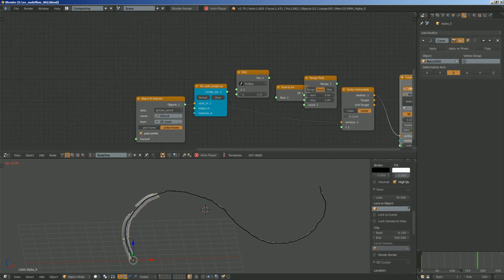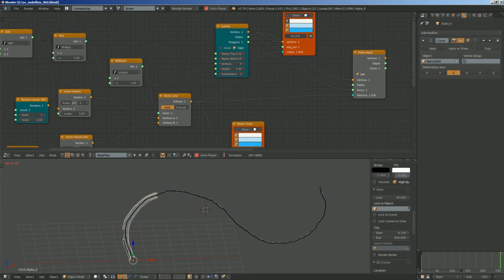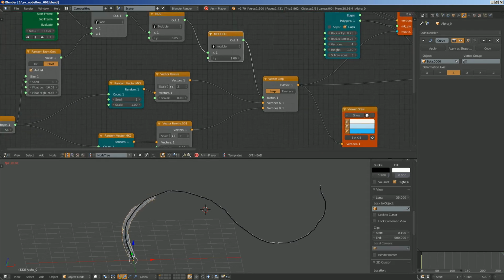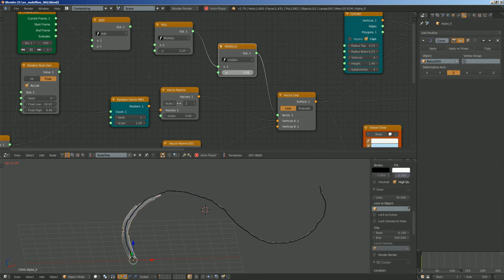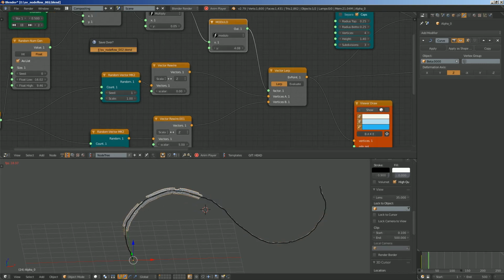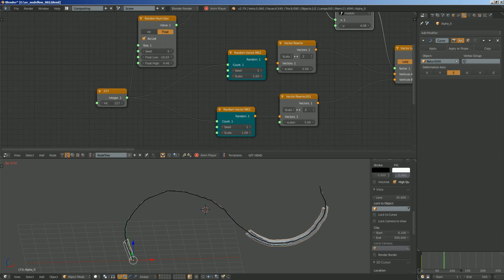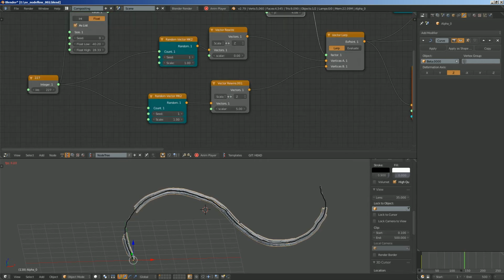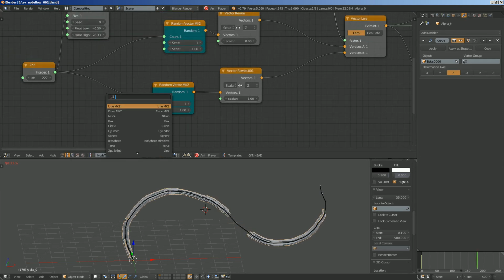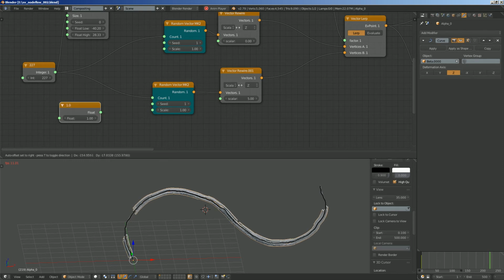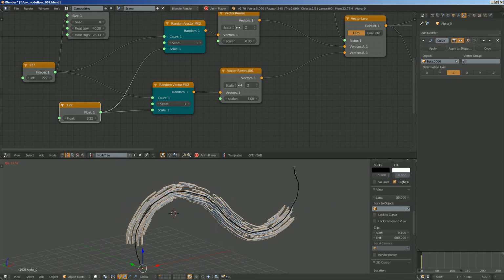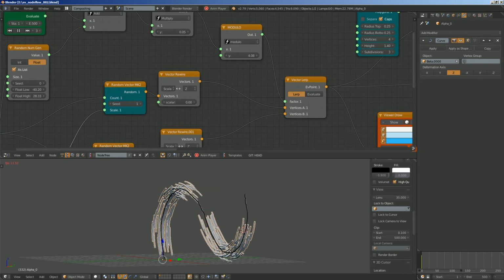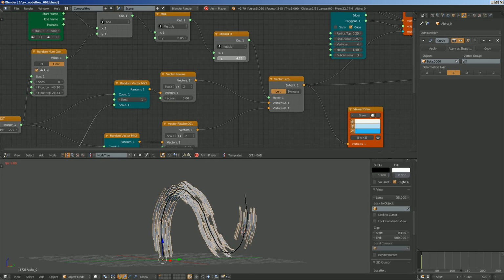Okay, I think it's getting better now. We just need to perhaps change the value here somewhere. Modulo, okay, increase the modulo, I think, so this guy can move further down the line, and we can have more cubes. Offset it further, so some kind of adjustment there. And we can also now adjust the scaling. There we go. And yeah, I think it takes a bit of adjustment here and there, but the effect is getting there.